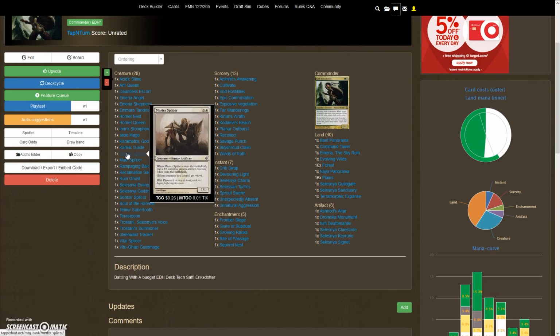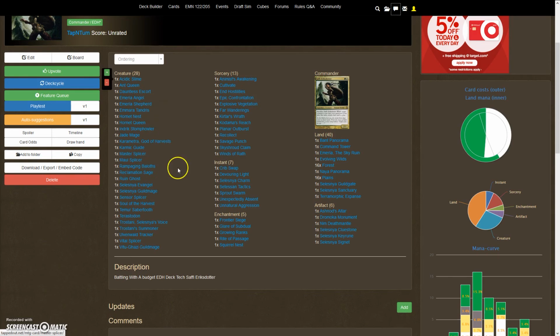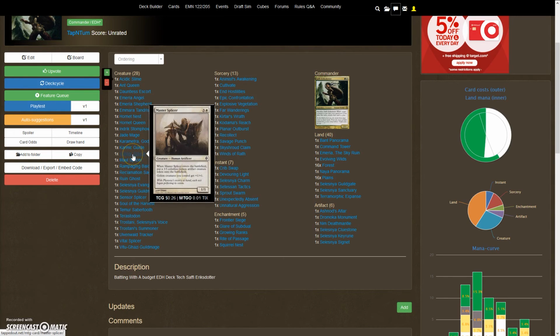Then we have Master Splicer. Master Splicer is a four-cost 1/1. When Master Splicer enters the battlefield, put a 3/3 colorless Golem artifact creature token on the battlefield. Mostly in there because it generates a 3/3 Golem. Actually, technically a 4/4 Golem because this gives all Golems a +1/+1.